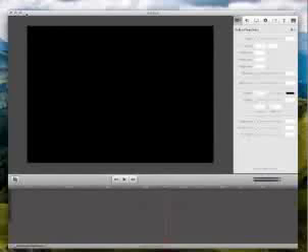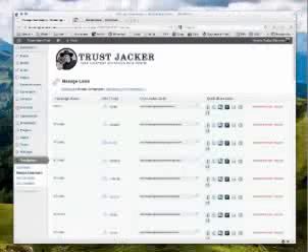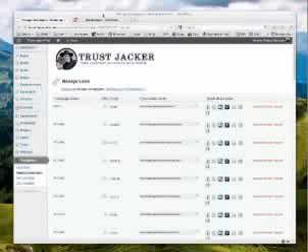What I'm going to do is show you basically TrustJacker. I've had some people asking questions like, how do I link to Wikipedia, how am I doing my campaigns, and how do I set it up? This is one of the best plugins I've ever come across, and it's very, very useful, and I know there are a lot of good people out there that want to put it to use, so I'm just going to give my 2 cents worth. It may be flawed in some ways, but it's working for me.